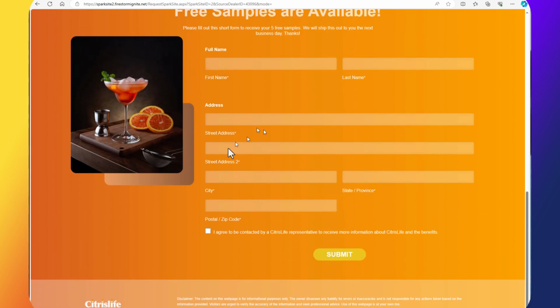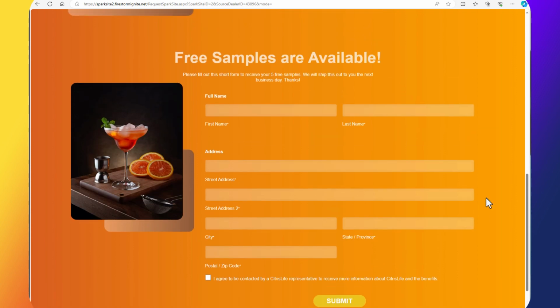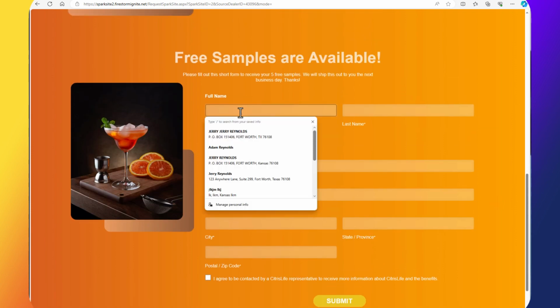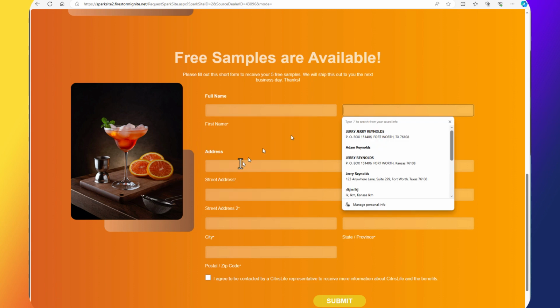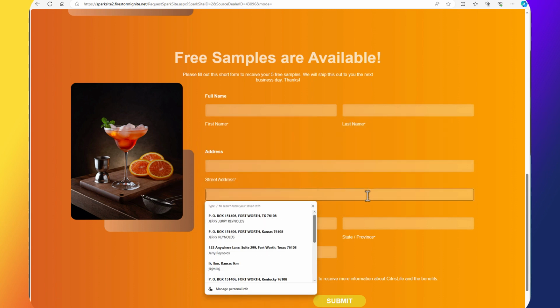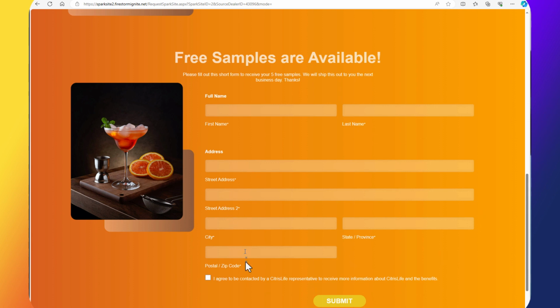This one is collecting a little bit more information. And when they fill this form out, it's going to put a lead into the system for you with all the information that they entered. Once they click submit, it'll put the data into the system, and it will go to a thank you page. Then, depending on how you have the system set up, it will either have begun marketing immediately via email and text messages, or it'll just sit there until you address it, and the system will tell you when you get a new lead.